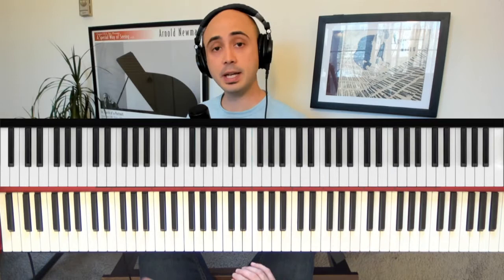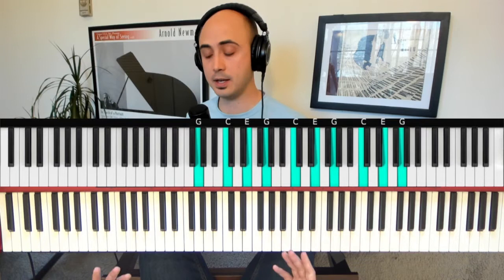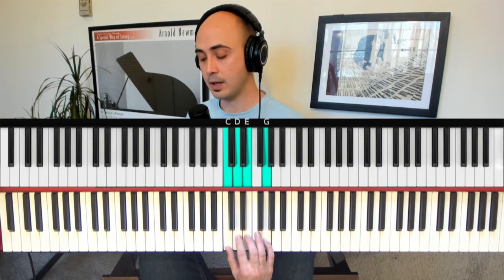And what the heck is an add two arpeggio, right? Well, it's basically just your major arpeggio where you've added the two, or some people say sus two, or they say add nine. And you can find that by finding your major triad, and then you add the second scale degree. And if you need a simpler explanation, you can just say it's in between the first and the second note.